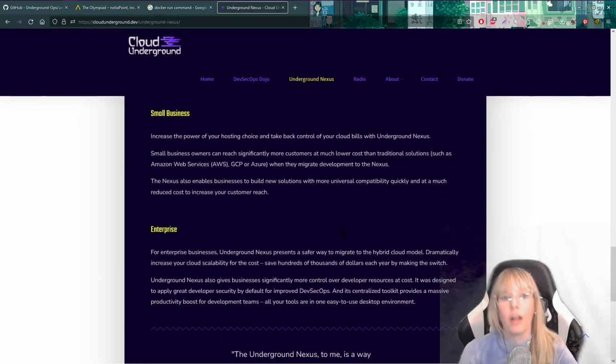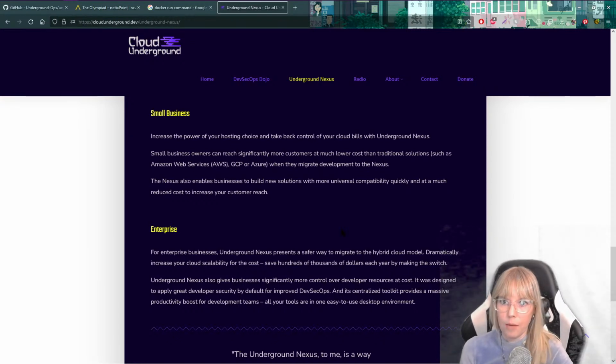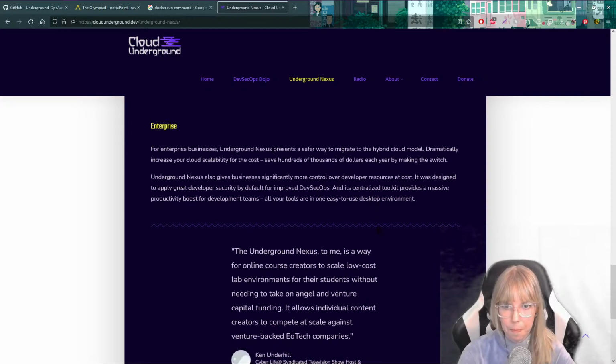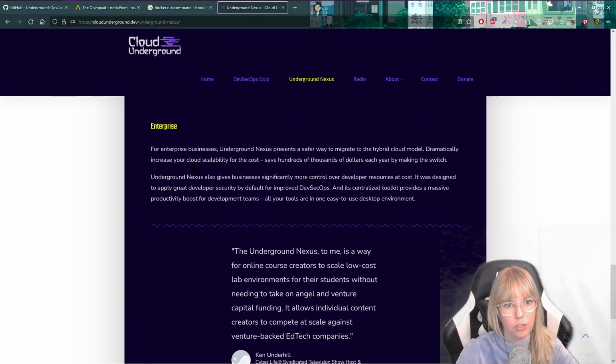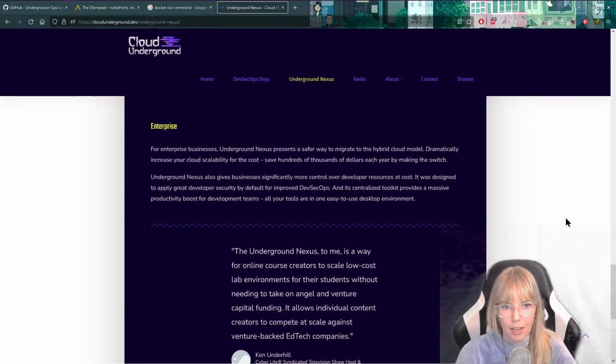It's a great lower cost option to some of the traditional solutions like AWS, GCP, and Azure. So you can migrate for much lower cost with the Underground Nexus. We also believe there are a lot of enterprise solutions that can be found with the Underground Nexus. It's a much safer way to migrate into the hybrid cloud model. And again, scalability.